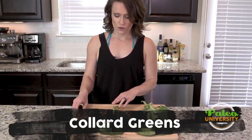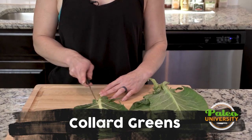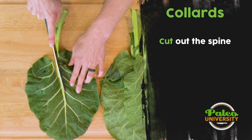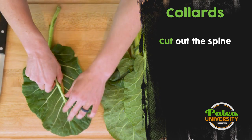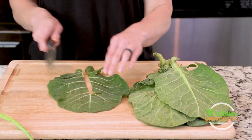The best thing to know with collard greens is that they have this real big vein that runs through the middle. That can be kind of tough. So what we're gonna do is I'm gonna sort of cut a V around it to cut that big vein out. And I just kind of pull it the rest of the way.